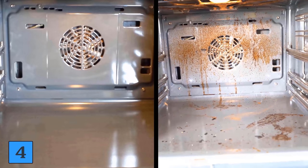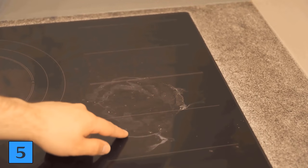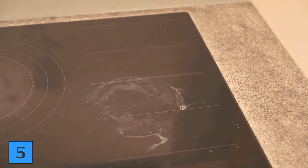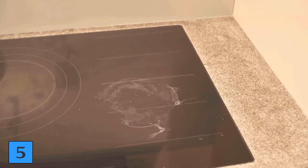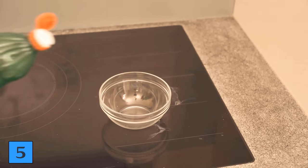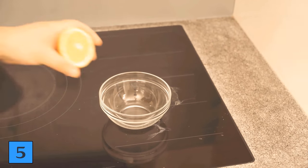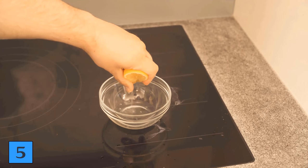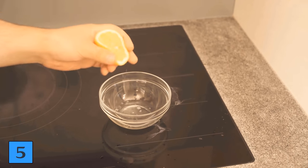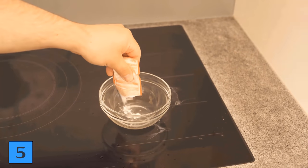And then we come to cleaning trick number 5. Here I have now something burnt on my ceramic hob. This is of course quite annoying, but again, we can take some baking soda to help us clean it again. Again in combination with vinegar. We also add the juice of half a lemon and then a sachet of baking soda. As you can see, there doesn't have to be a lot of liquid here, because we want to create such a nice gentle solution in the end.